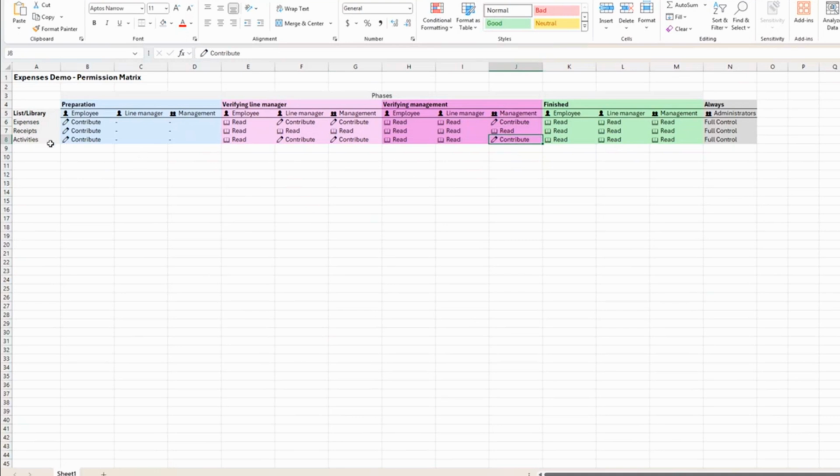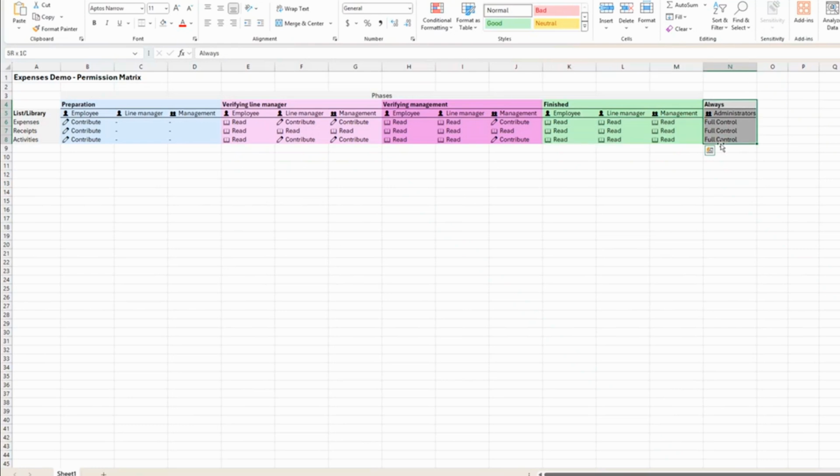The receipts, that can happen, that you want to do something like that. For example, the receipts are not editable at all after it's always just in preparation, so they are not allowed to change the receipts itself. They have to send it back to preparation if something is missing or something is wrong, and that's what I defined here. But it's up to you how you define it. And then once it's finished, I set everything to read only.